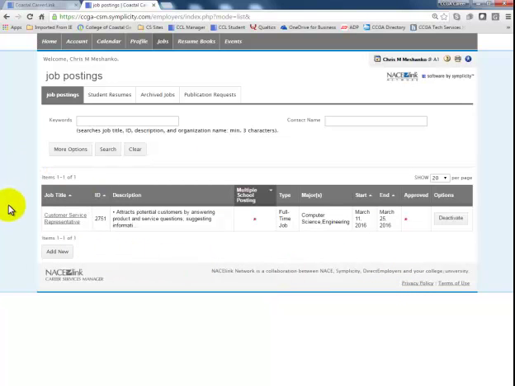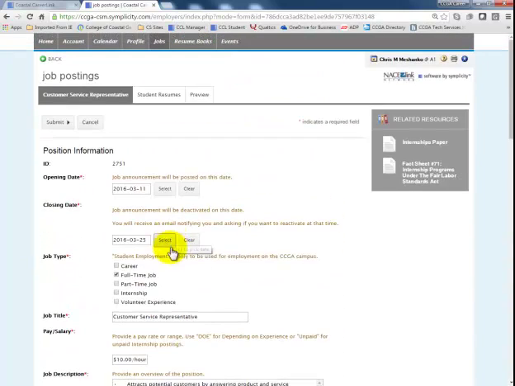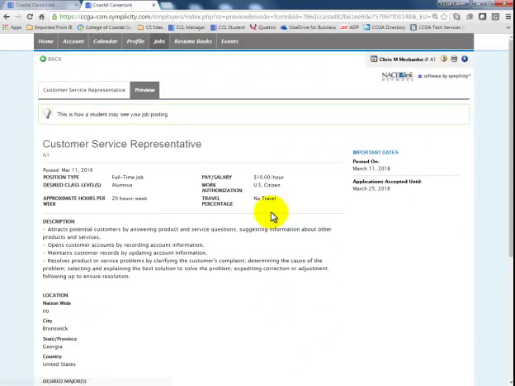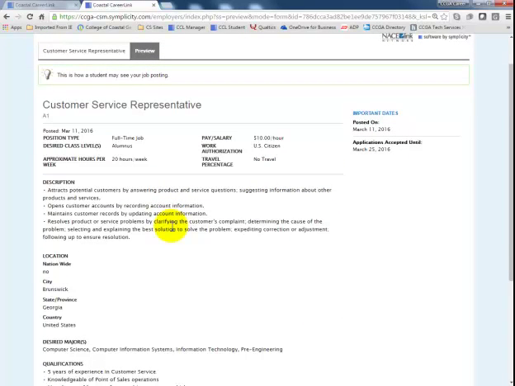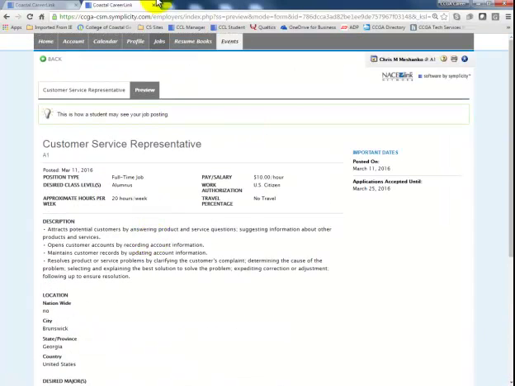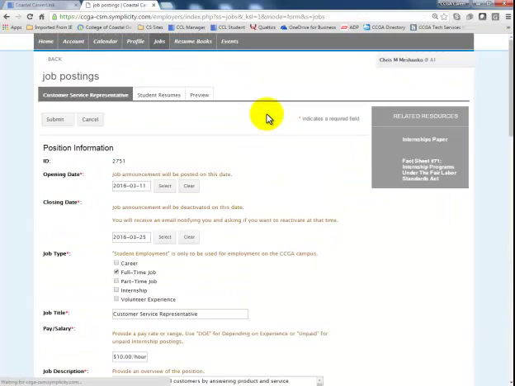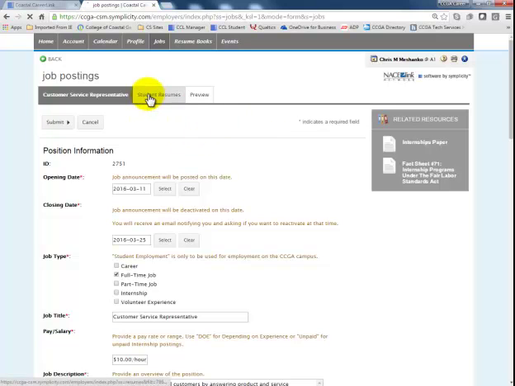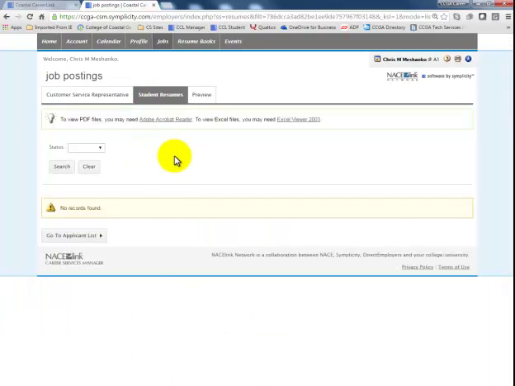And then here you will see your job posting. You can click on it to make any changes to it. You can preview it here, which is how it'll look to the student when they go in to look at it. And here you can also see, if you choose Accumulate Online, this is where you will start seeing student resumes come into the system. And then you can keep track of who you've contacted once the resumes are in there by choosing different settings based on each one of them.